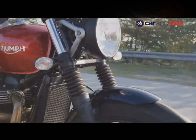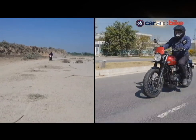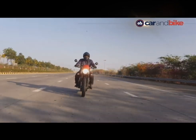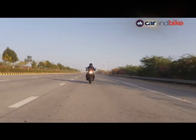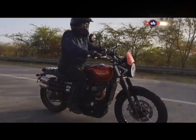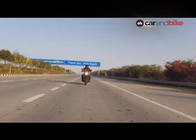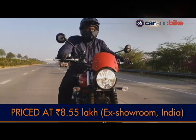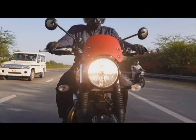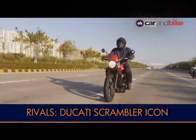The Street Scrambler, in essence, is a lifestyle motorcycle and it offers excellent on-road performance along with decent off-road ability thrown in. It has likeable characteristics and no matter what shape or size you are, swing a leg over it and you will inadvertently end up looking good — yes, it is that stylish. Priced at Rs. 8,55,000, it is the perfect motorcycle if your primary need is to ride a cool, hip motorcycle and go off-road occasionally.